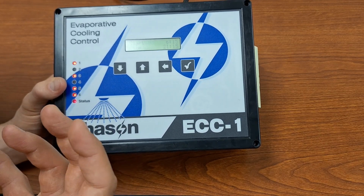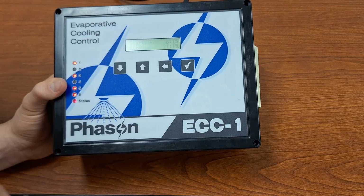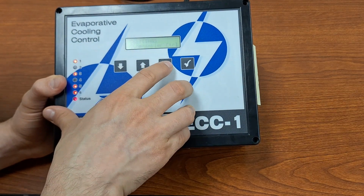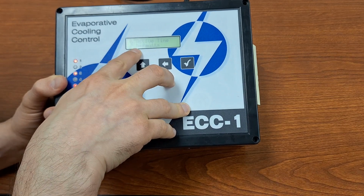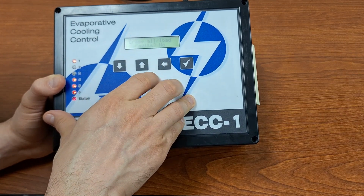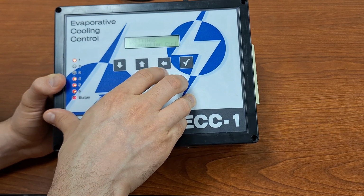Of course, if you want 24/7 operation, you can set up your start and stop to have it be active 24/7 if that's the way you want to run it. And finally, at the very bottom, we do have defaults. So if you want to erase everything and load your defaults, you can do that as well.